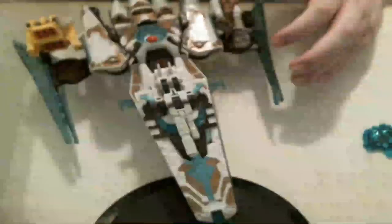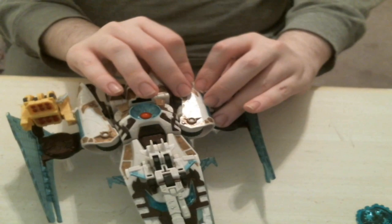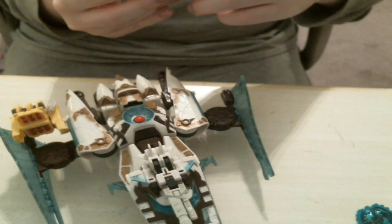He has three Power Links ports, which is essentially where Minicons can link to a Transformer. Let me go ahead and not break the toy. Anywho, it mostly is Starscream and Vector Prime, but I thought I'd clarify. This is Sunderwing. Now, I'll just move that in there. Like a finger!